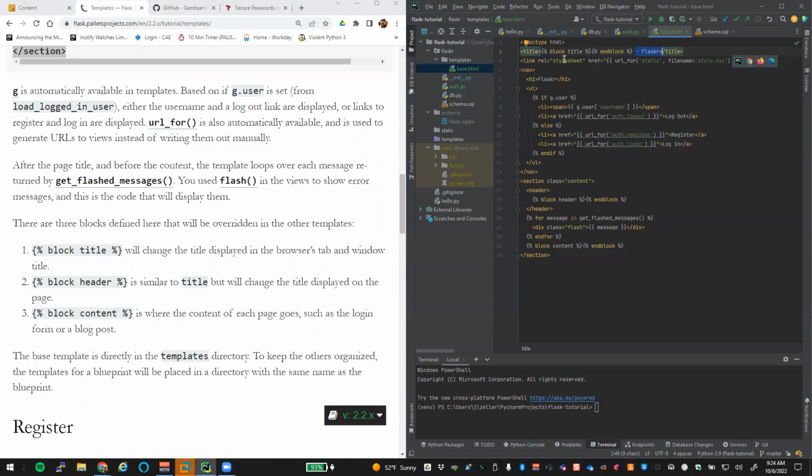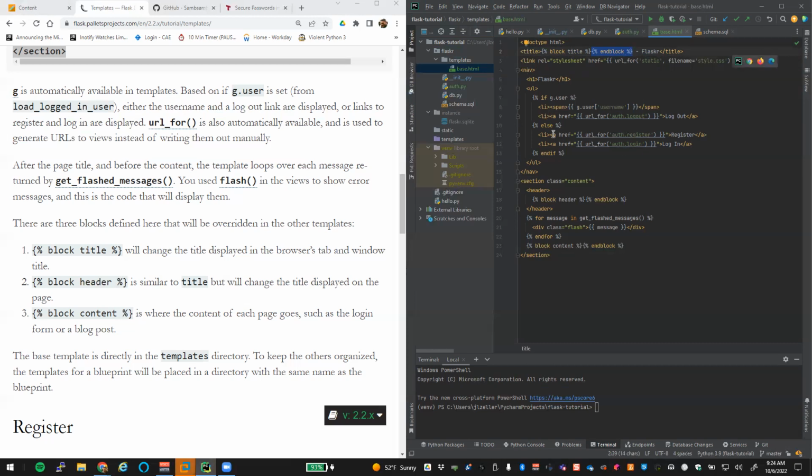All right. When we set up style sheets, we can again reference over to our own style sheet. And so we have this url_for. Notice that when we do this block title, you're going to have a curly bracket percentage. They have a keyword, block, and then you're passing in the variable called title. Once you do any kind of blocks like this, you have to set up an end block. And that's usually what screws most people up. You have to do an end block, you have to do an end for loop, that kind of stuff.